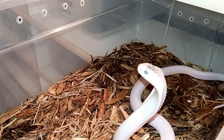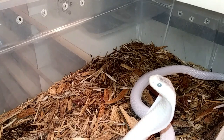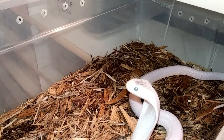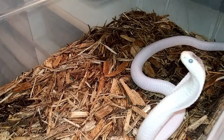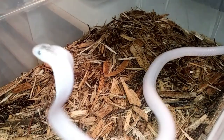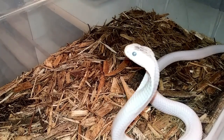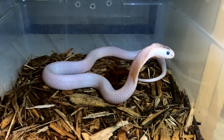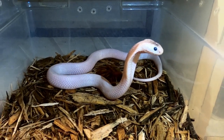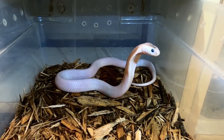So it's not a stable thing. Yours may not do it, and mine may do it. But that shed is important. So anyways, one month, cooler temperatures, 60, 65 degrees. Let the female shed, put them together, and I would leave them together for several weeks. A lot of times, copulation wouldn't take place for two to three weeks. Sometimes it happened right away.